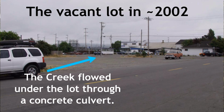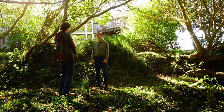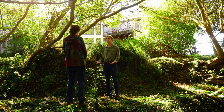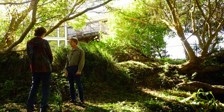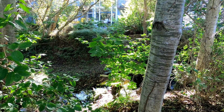And then when they ended up closing down, we ended up buying the property from them because we knew that the creek was here, and because we do environmental river restoration work, it was just a great fit for us. We could build our building and create a really nice environmental condition out here, both for the ecosystem as well as our employees right behind our building. Just like a dream come true.